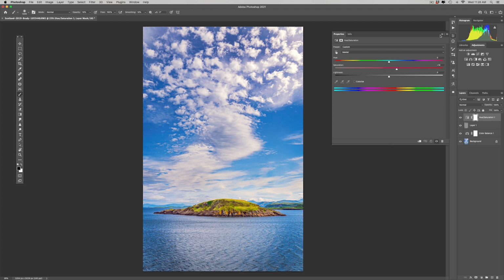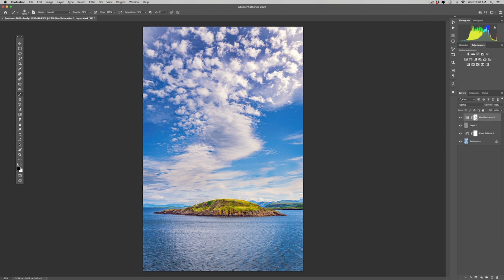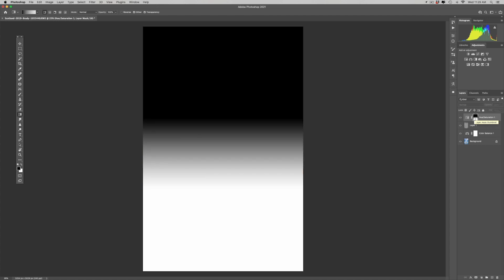And that's okay, because whenever we create one of these adjustment layers, we get a mask. So here's our mask. I'm going to hit the G key, which is for gradient. Now, if you haven't used this before, the default is this black to white, or realistically, it's foreground to background color. I want black to transparent, which is the little squares. I'm going to hold down the Shift key to make this go straight, click right in the middle, and drag down. And if we Alt-click on the mask, you can see what we got.